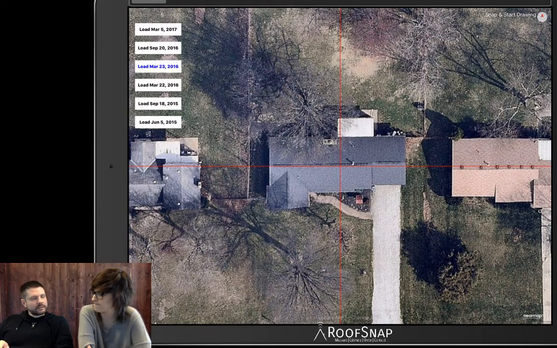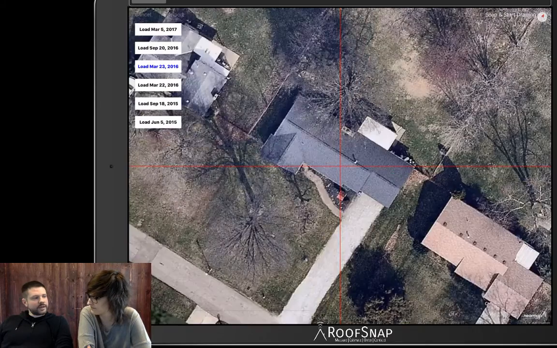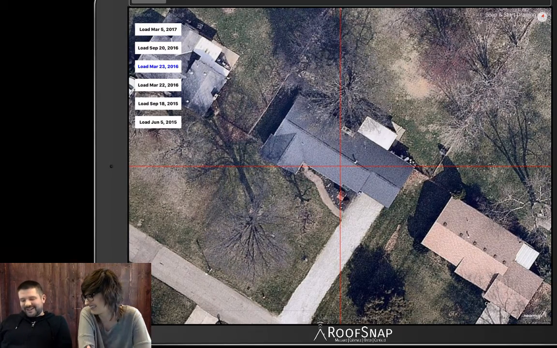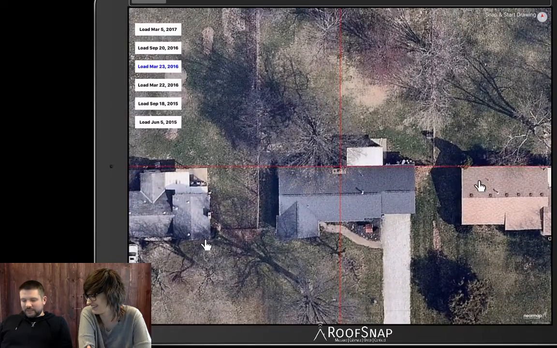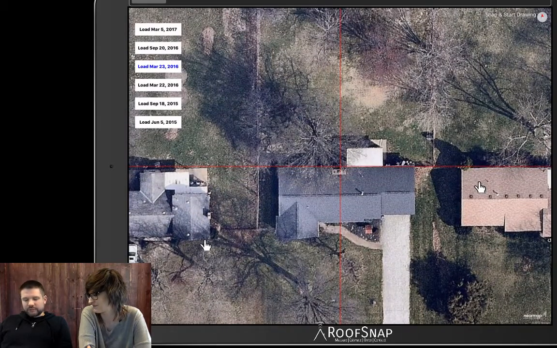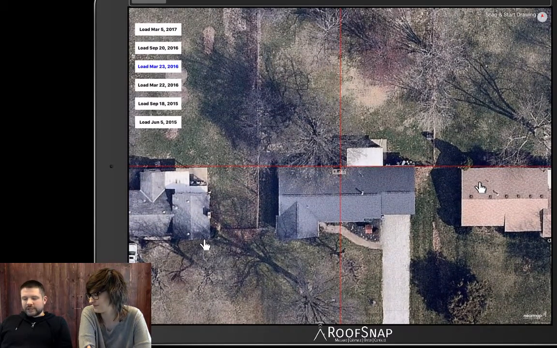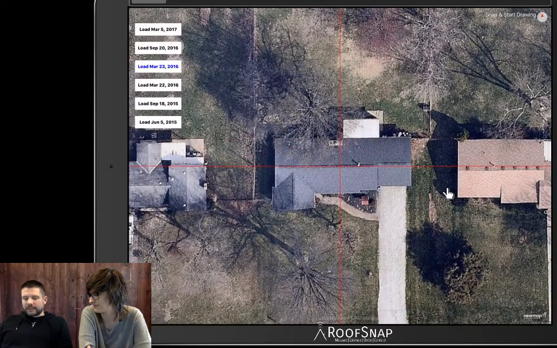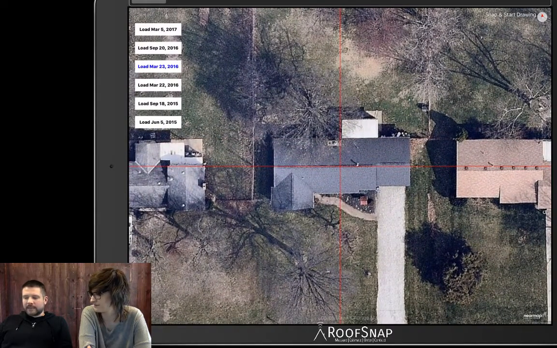Why's that? Well, because if you snap it like this, you can never turn it again. It will always be crooked, and you'll have to draw it crooked. And let me tell you, it's difficult to draw a crooked roof. It's much easier, especially with our new 90 mode feature, which we've just put out a video on recently, so please check out our 90 mode video. But ultimately, you want it nice and straight, and then tap on Snap and Start Drawing.